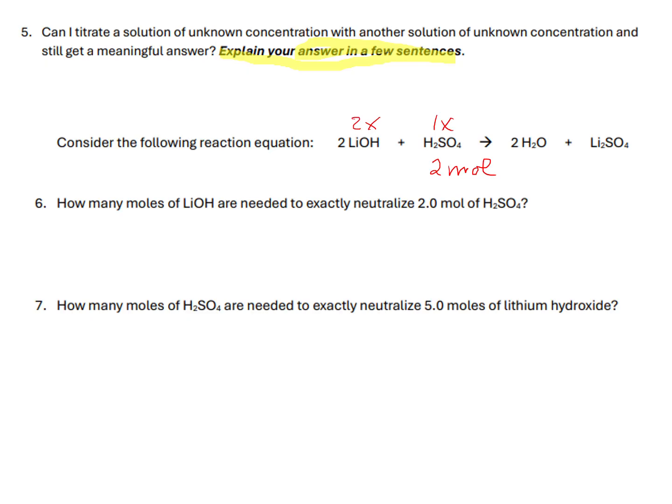And then number 7 is the same reaction equation, same stoichiometry approach. It says, how many moles of sulfuric acid are needed to neutralize 5 moles of lithium hydroxide? In this case, I'm going to change colors. We have 0.5 moles, and it wants to know how many moles of sulfuric acid it would be. Not too hard. Got a lot of white space there.